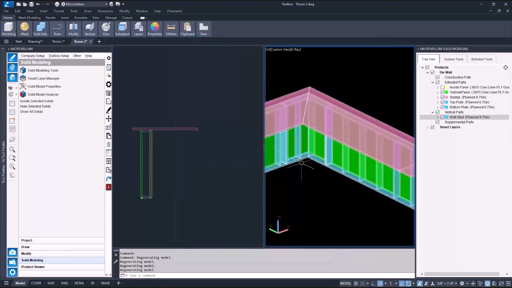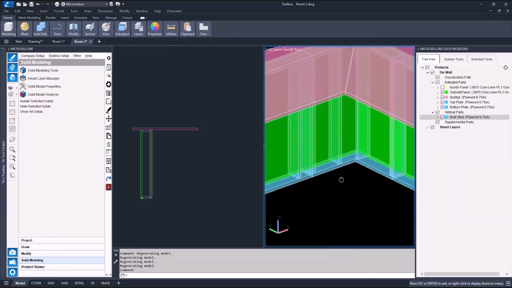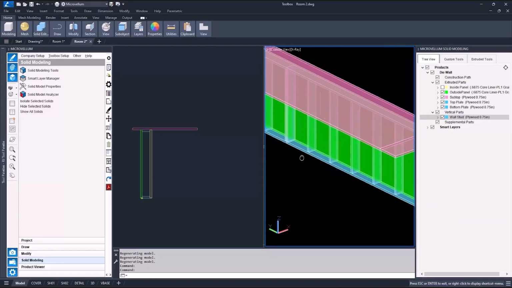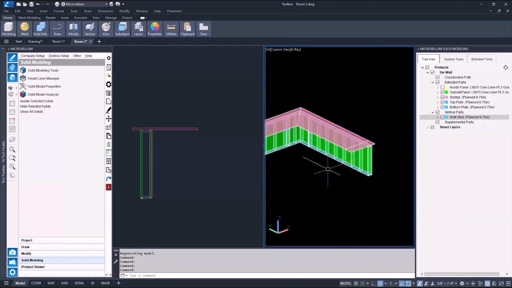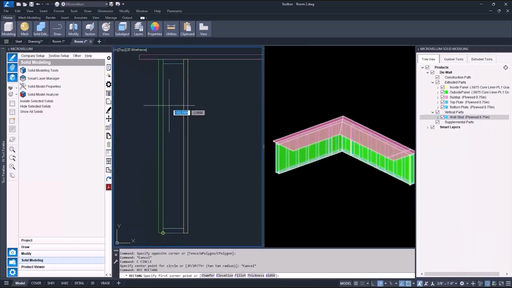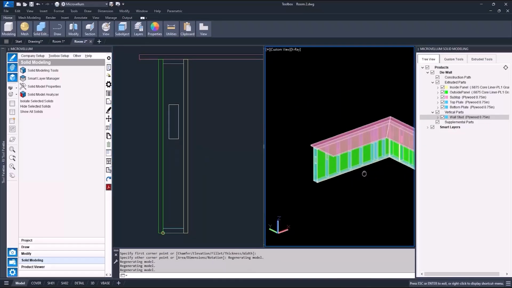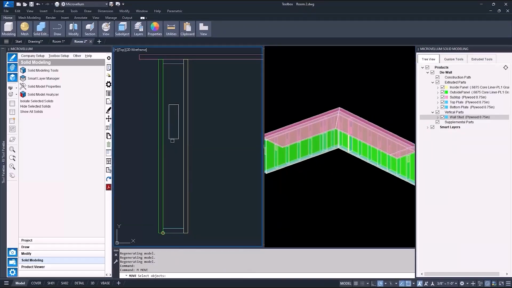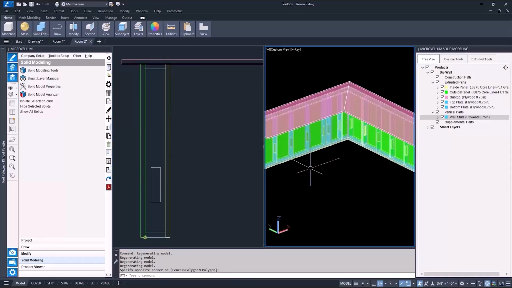Making edits to smart layers is one way to edit the product, but it's also important to remember that that 2D section is fully dynamic at this point. Now I can draw a 2D object and create a cutout in the stud. If I want to move it, just use the AutoCAD move command and put it where I want. Now during this process, I'm not using any of the MV commands since this isn't actually a Microvellum product. Well, at least not yet.